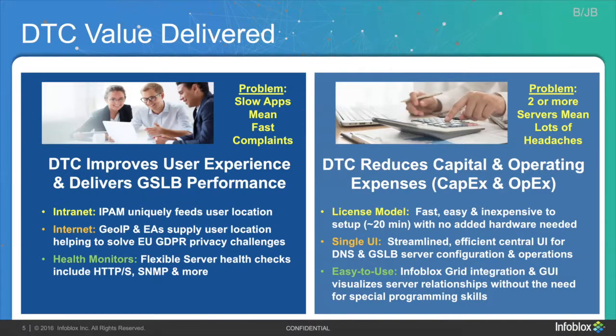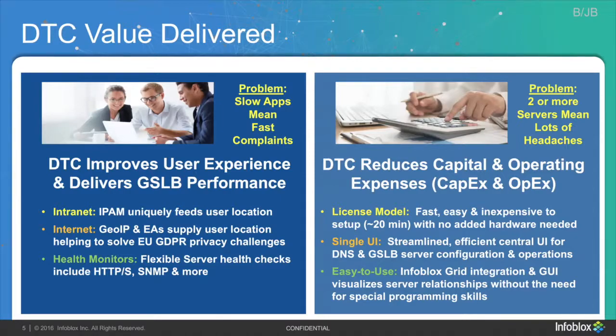Yeah, so we've touched on some of these points in the past, but I'll elaborate a little bit. Again, on the licensing model, like I mentioned earlier, it's literally a license that gets enabled on an appliance. So there's no additional hardware that's needed to get this functionality enabled within an Infoblox grid. Provisioning this is literally 10 to 20 minutes is all that's needed to get this set up and running.